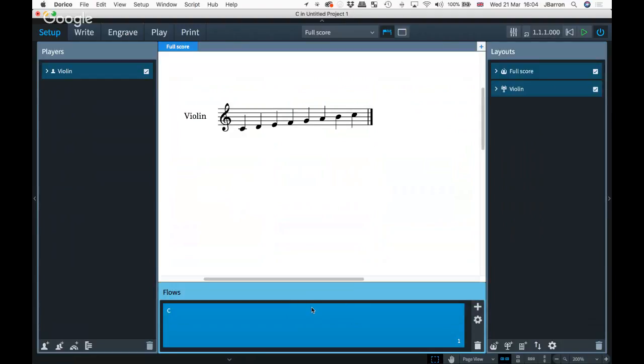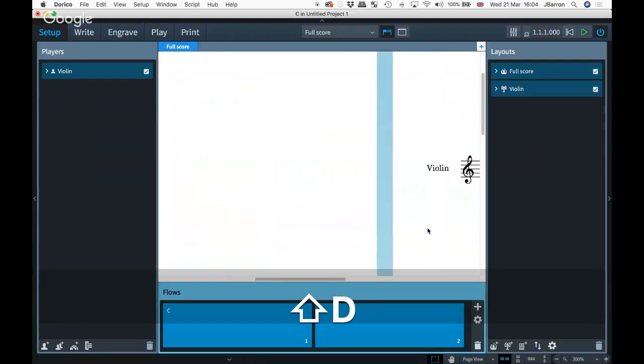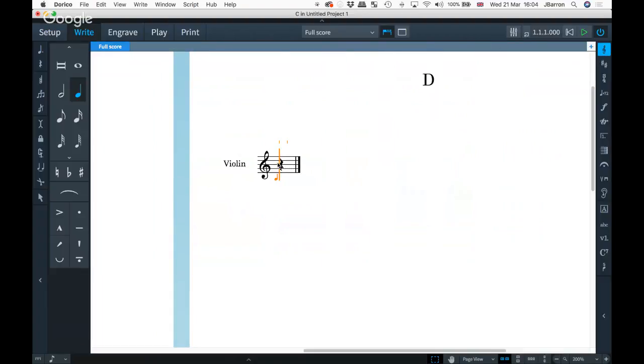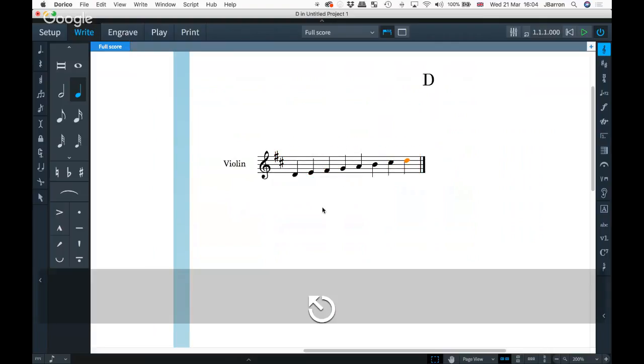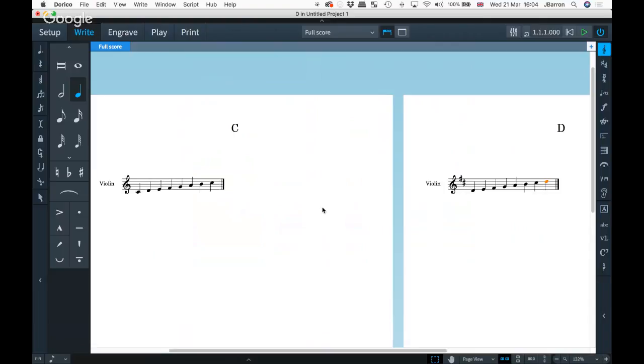You can see the shortcuts I'm pressing at the bottom, so I won't necessarily tell you all the shortcuts I'm using. You'll see those appear at the bottom of my screen. You can press this plus button, or you can just press Shift F to get a new flow. Let's call that one D. I guess you know what's coming at this point. In this flow, double click. We'll put this one into D, and we'll have some notes in that one, just so we can identify the difference between these two flows, C and D, with a violin.